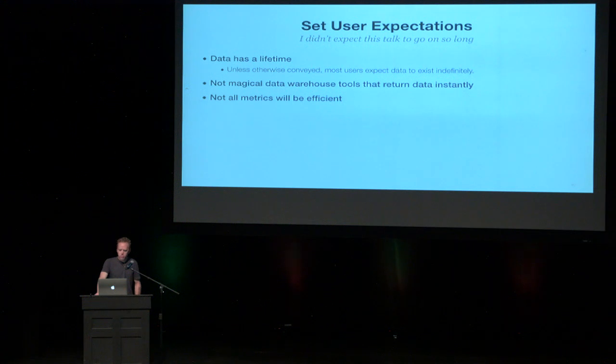Another common problem is that users need to have an expectation of how difficult it will be for a metric to be queried. For example, writing a metric with the host metadata and several other tags and only querying on the aggregate of all the hosts does not make sense. We have to set these expectations. Once we set the expectations, users are much happier.